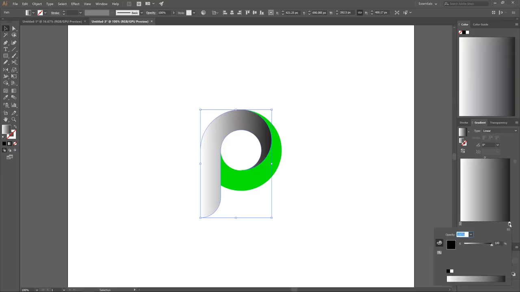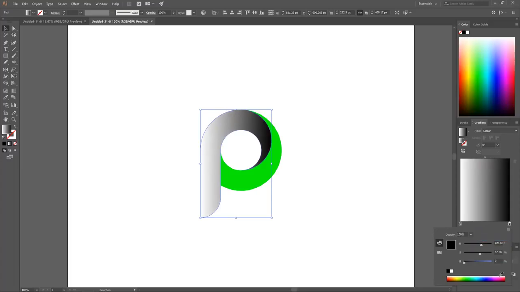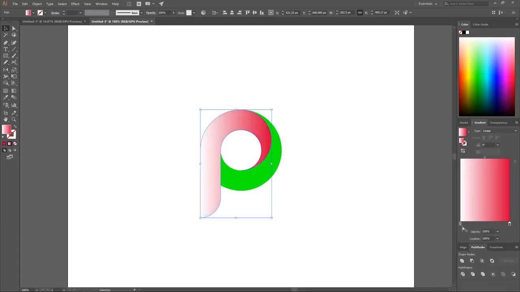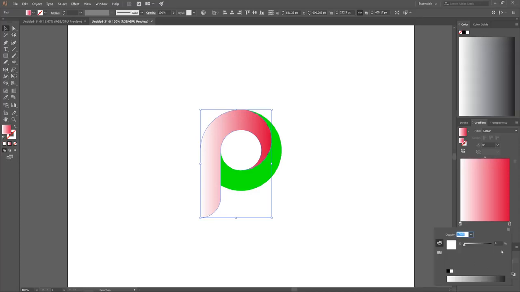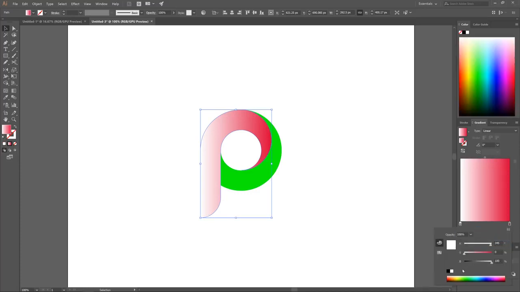So I'm going to double click on the black one. And then from this drop down, I'm going to choose HSB, and I'm just going to choose a shade of pink. Something like that, like a deep shade of pink, almost like a red. And we can click out of that. I'm going to double click this stop right here, this slider. Again, choose HSB from this drop down, and I'm going to make this one like a yellowish orange sort of shade. I'll go with that right there. And again, click out of that to release it.